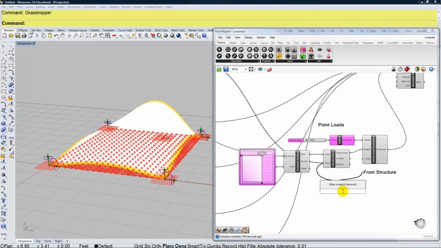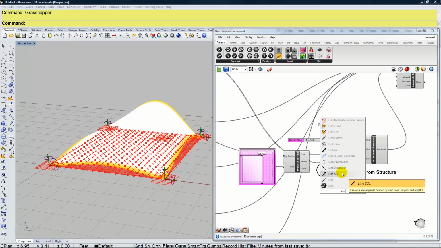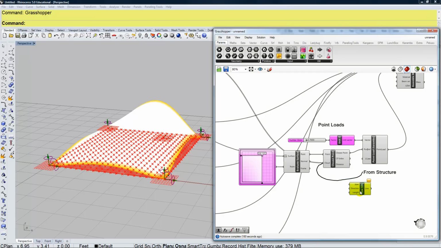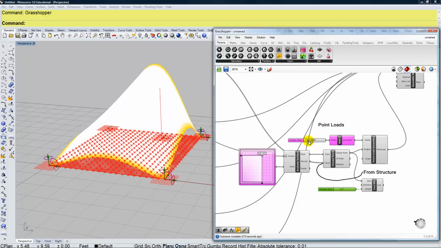So I can do that with a line SDL, and the start of that line can be my point from my point load, and the direction is a default of Z, and the length, for right now, I can just set to, say, 3 feet. Now I have some real scale to work with, so that if I want that to be deforming to about 3 feet roughly, I can increase or decrease my load, and I have this visual line SDL to aid in that process.